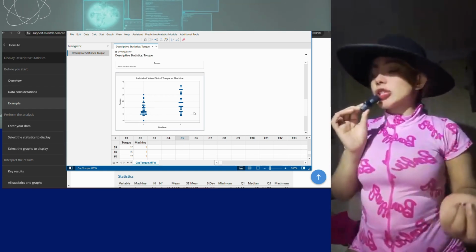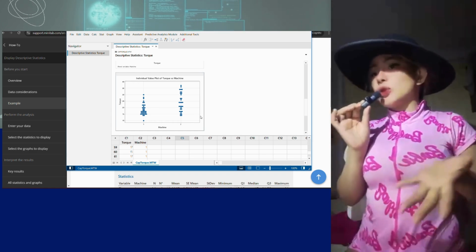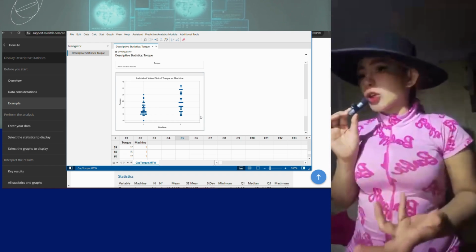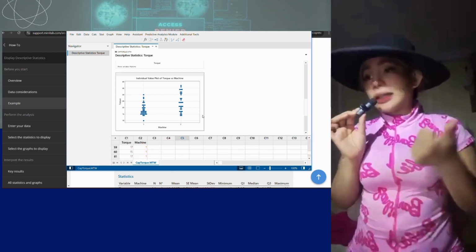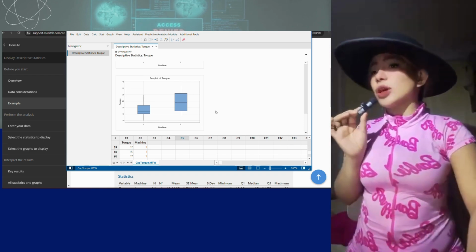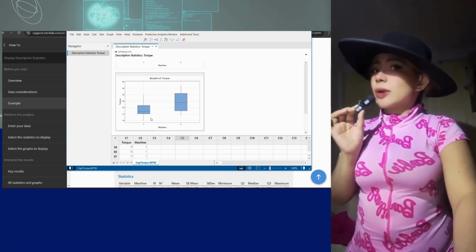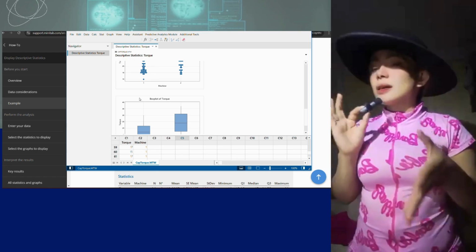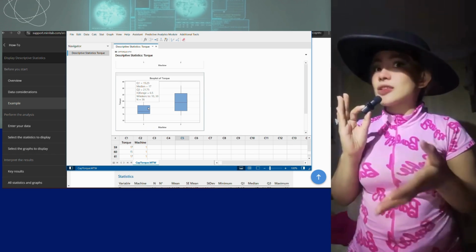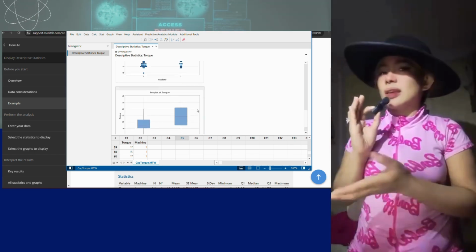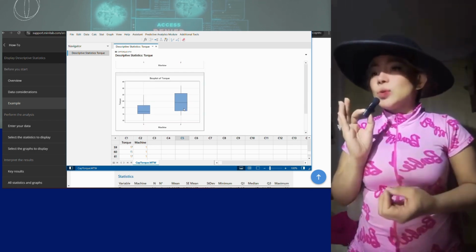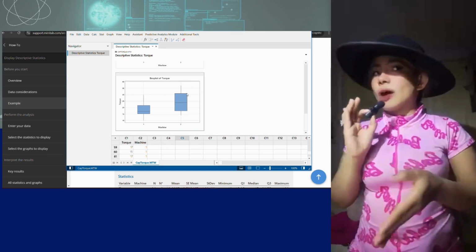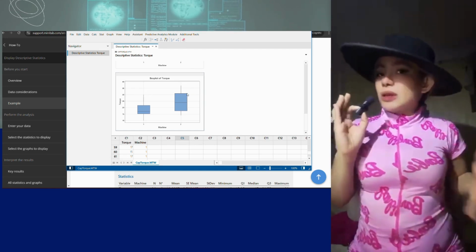Now, this is the continuation of the overview of why we need to use display descriptive statistics. All right. So this one will ensure that your results are valid. Consider the following guidelines when you collect data, perform the analysis, and interpret your results. So the data must be numeric, super important. If it's alphabetized, like A, B, or C, then you can actually put that in codes. For example, 1 is to A, 2 is to B, 3 is to C.